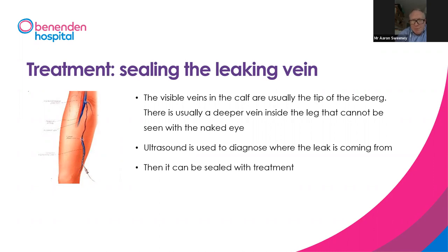Branches of that vein pop up on the surface, usually in your calf, and they can be quite small. And people wonder why they get in so much trouble. But the reason is that they may have 40 centimeters of vein in their thigh, rather like a yard of ale sitting there, allowing pressure to build up as the day goes on and putting pressure then on what looks like a relatively small vein, but producing quite a lot of symptoms. So that vein is the commonest vein we treat.